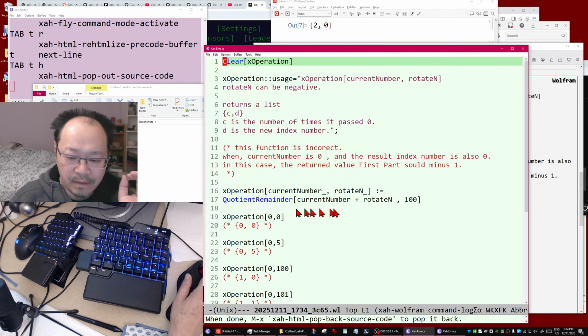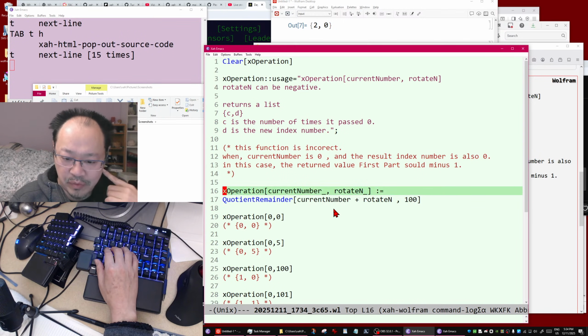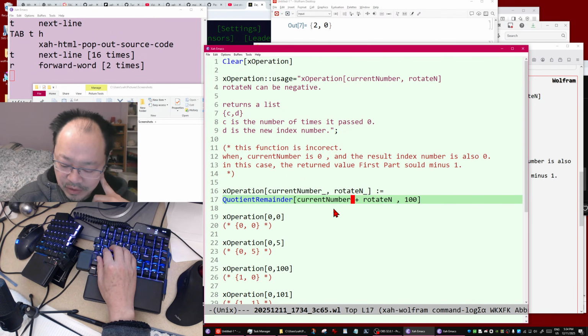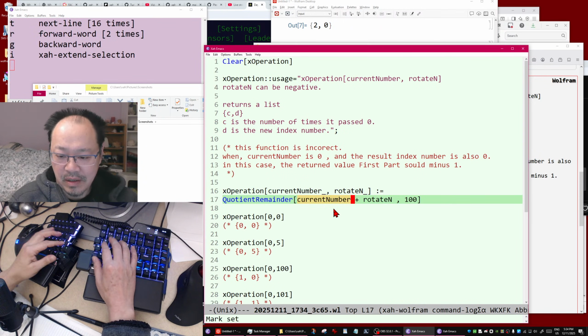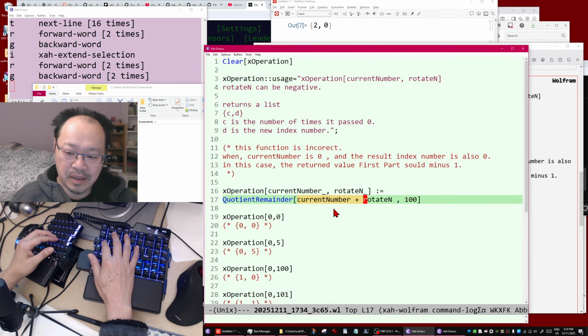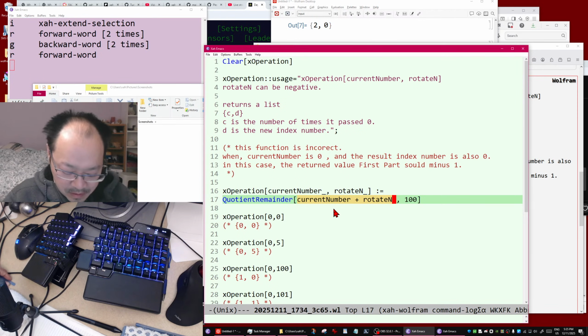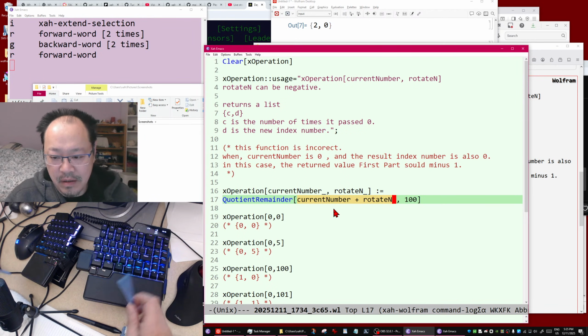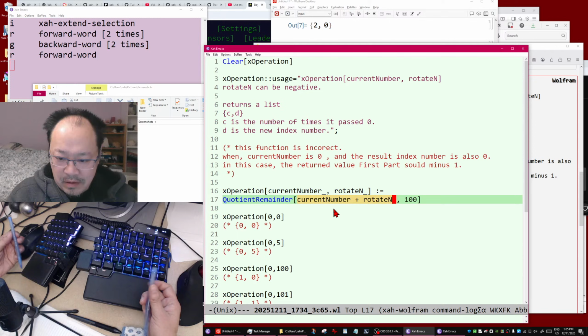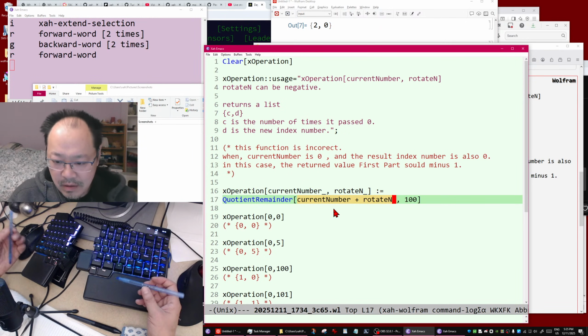When we want to call this, we want to make sure this part is not negative: current number plus rotate n.